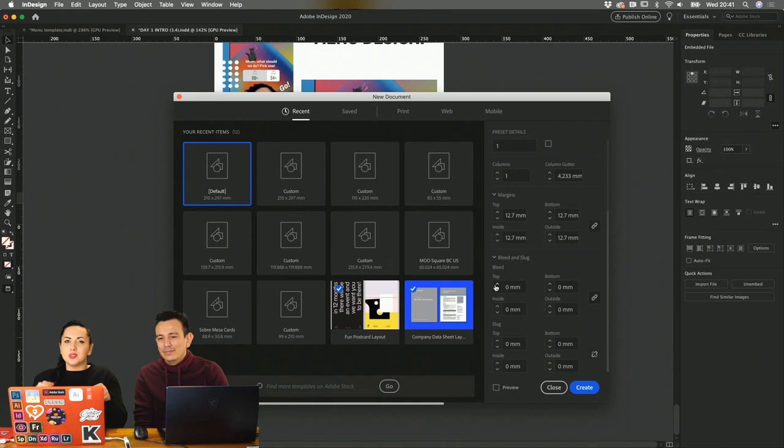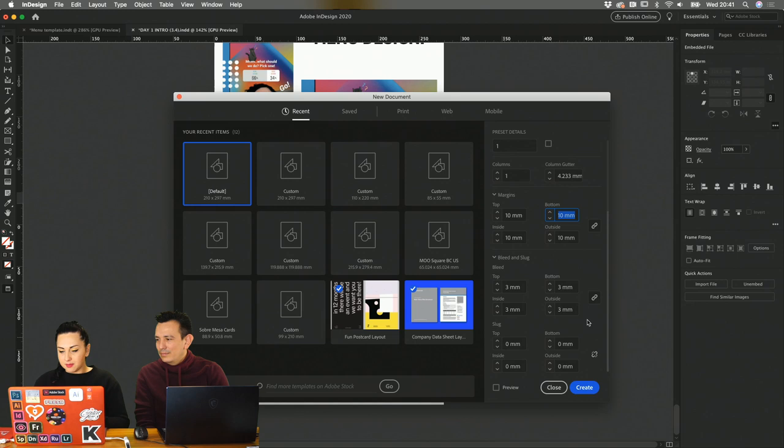But let's go ahead and add some bleed. Once we have a document, we probably have a better view of what we're talking about. Standard is usually 3 millimeters because that's the margin of error for the print. And in terms of margin, 12.7 is quite generous. I would say at least 7 to 10 millimeters is the safe zone here. Now make sure that we have this little link selected, so it makes all settings the same, as the usual little information pop-up tells us.